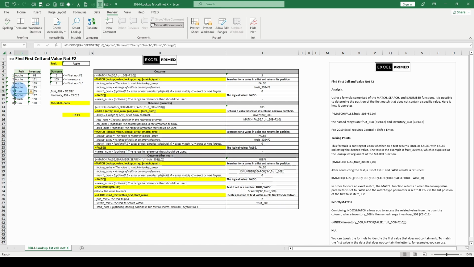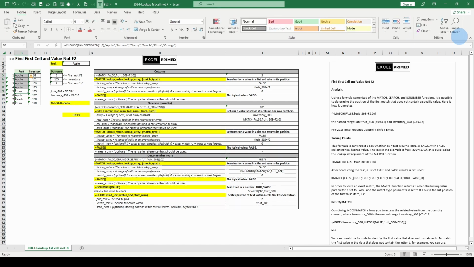And here we have the CHOOSE and RANDBETWEEN. When you're doing stuff like this, RANDBETWEEN is a real pain in the rear. In this example it's not a pain most of the time, but here it can be just a nuisance. Fill up, because you're losing track. But here you're going to go find first cell, not F2. We're looking for peach, and there's no peach, so it better be 1 and 117. Not B, no B. You want to put a B in here, put a B.